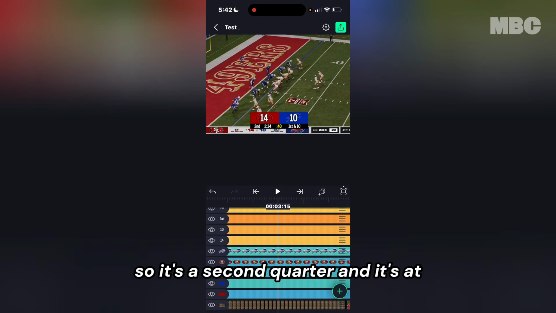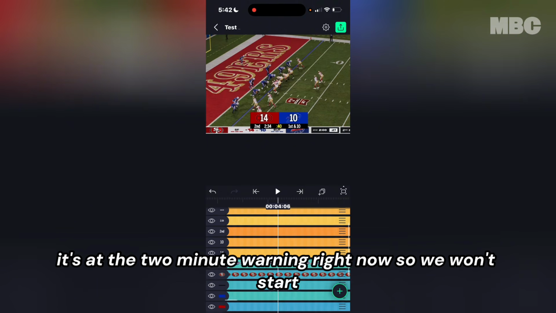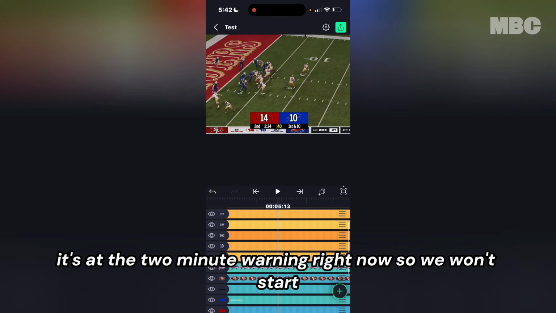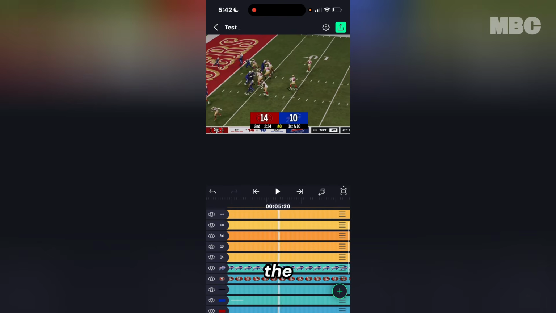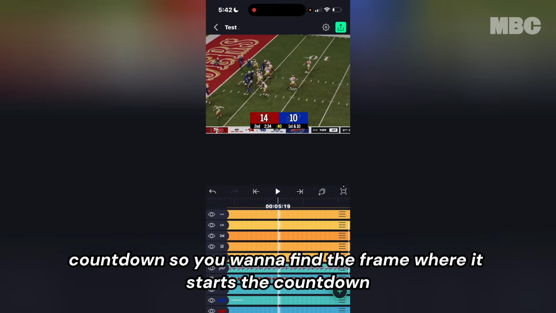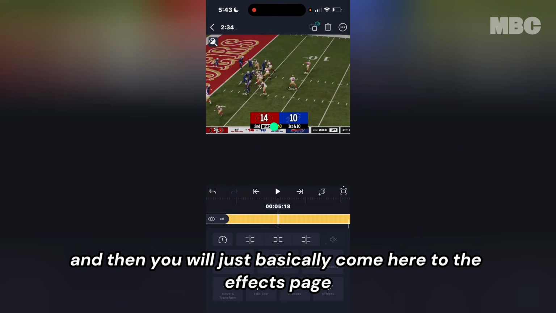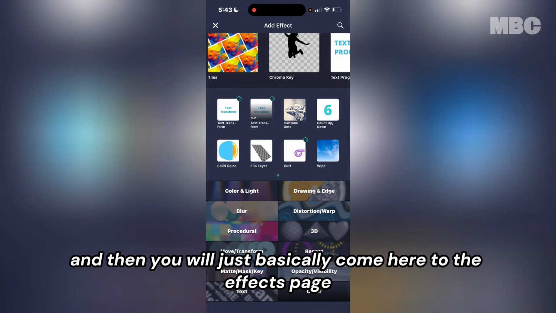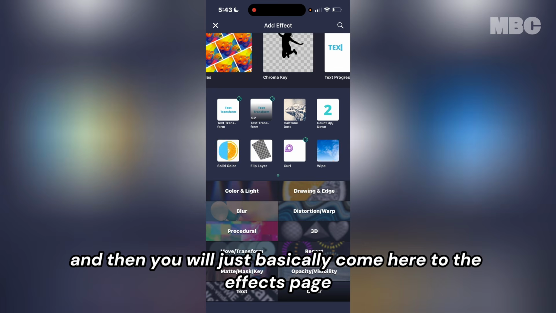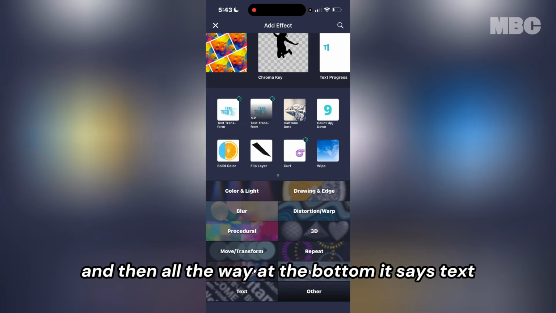It's the second quarter, and it's at the 2-minute warning right now, so we won't start the countdown. So you want to find the frame where it starts the countdown, and then you will just come here to the effects page, and then all the way at the bottom it says text.